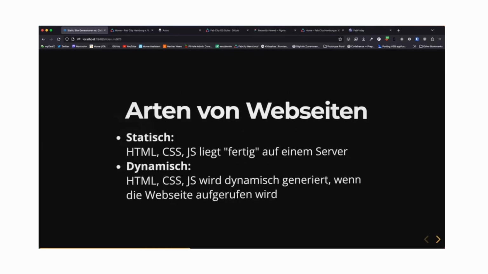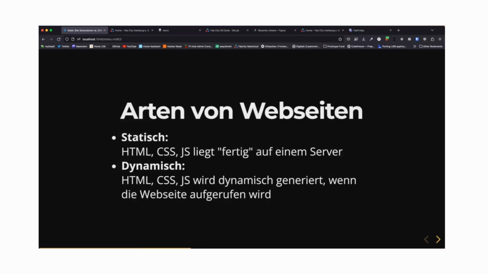And we can get them to the browser in different ways. The simplest way is what's called a static website. This just means that somewhere I write a bunch of HTML, CSS, and JavaScript files. I can put them in a folder and put them on a server. Whenever the browser of a user visits this page, it will display whatever is in there. So it's just files, and you open them, and the browser makes something out of it and displays it in a beautiful way, whatever you put in. This is the simplest case of a website.